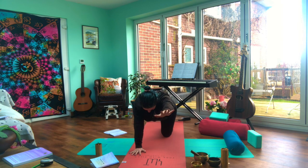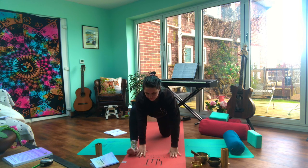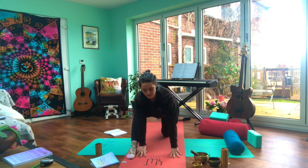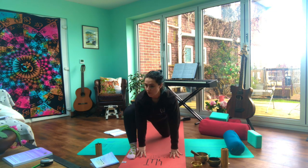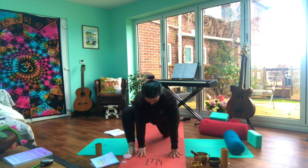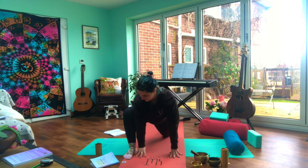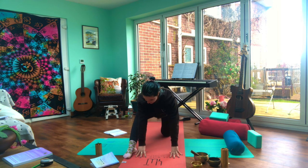and the other way, flexing or pointing the foot. Two, three, left hand comes down, right foot floats to the top of the mat, outside of the hands, take some free movement here, remember, blocks, or anything that you want to use underneath the hands, you can. Let's go the other way.